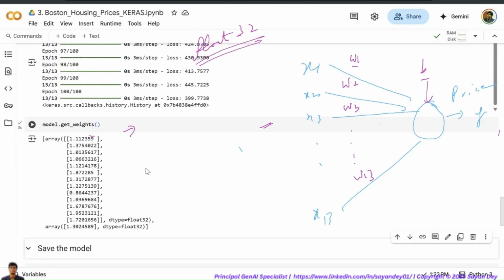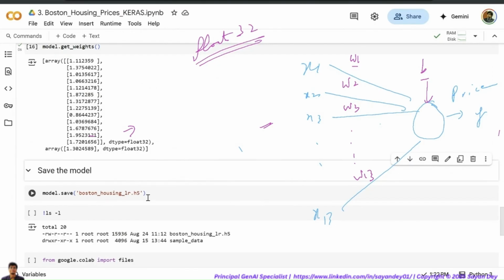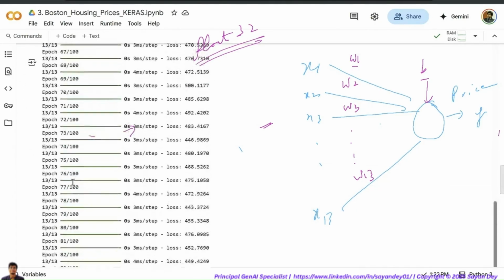So when we say in deep learning that we train the model, a model is nothing but its weights and biases. So two things. One is the architecture. What is the architecture? Architecture is 13 and 1, whatever architecture we define, the summary. And what are the weights and bias numbers? Okay, so that part is also very, very important. Then we can save the model. We can deploy the model. Okay, so this is broadly what's going on.